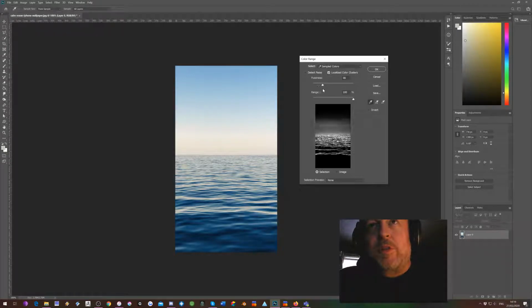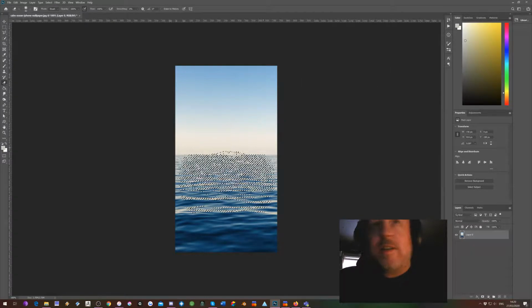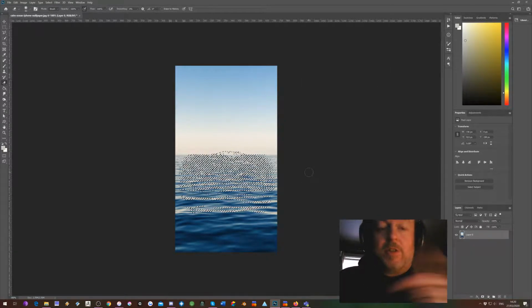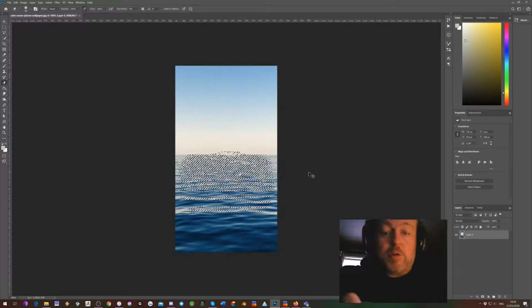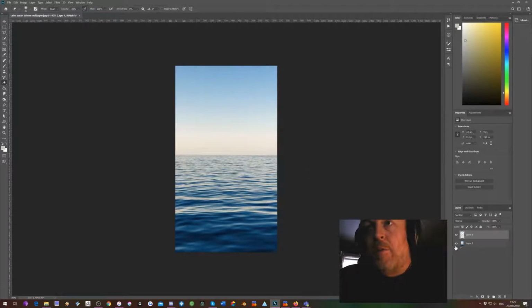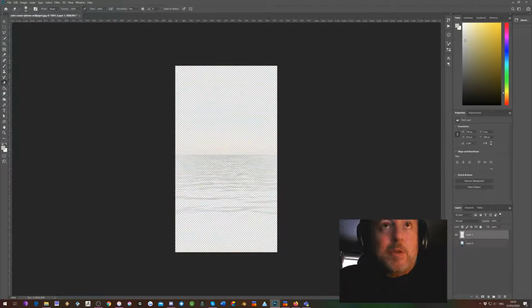I want to adjust the fuzziness a little bit, and something like that is fine. Click OK, and now we've got the selection. Just like we did on the forest, do Control J, and that will create a new layer with just the waves on.